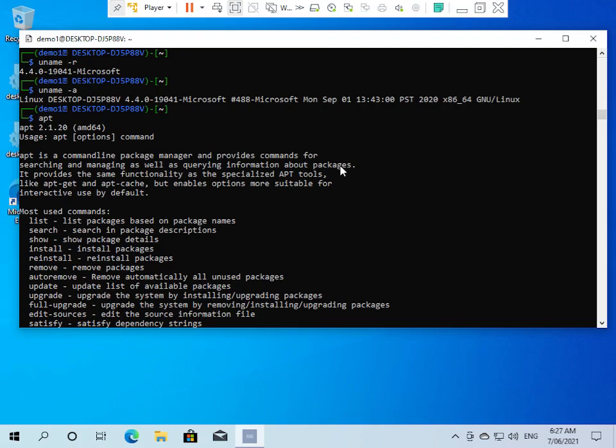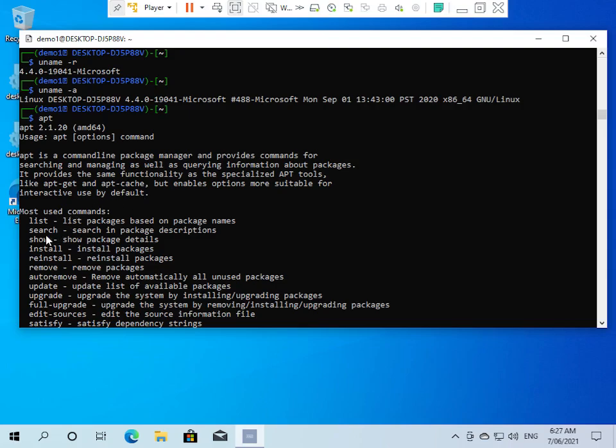Packages is basically software. It provides the same functionality as specified by apt tools like apt-get, apt-cache, but enables options more suitable for interactive use by default.